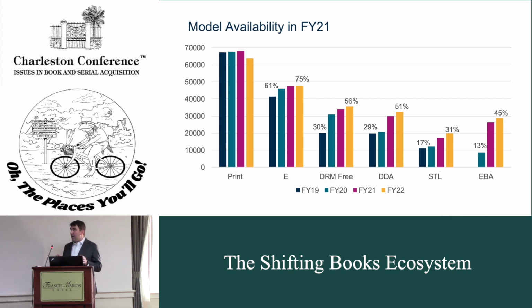And you can see over time we've seen significant growth in what is available DRM free. It was 30% and less a few years ago. More than half of the digital content that we're looking at is now available DRM-free. Same goes for DDA. DDA was a very small pool a few years ago. We always talk about DDA being very comprehensive, right? You can add a lot of content in DDA. The reality was you couldn't, right? Only 30% of what was available in digital. So think about it, it's not even the whole pool. It's 30% of what was available digitally. So we have a nice increase in DDA.